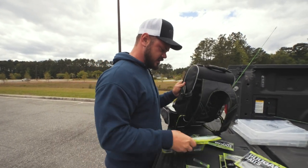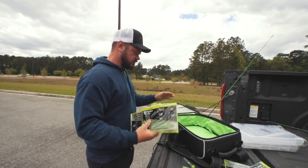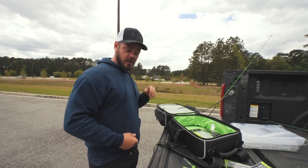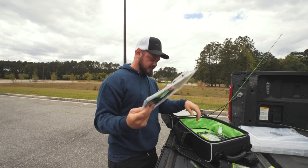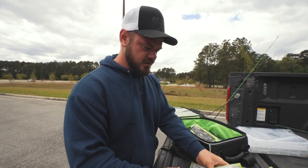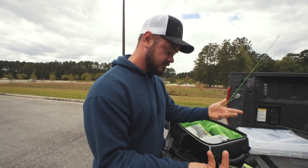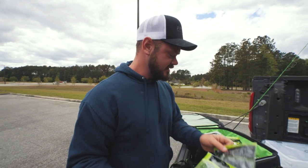Let's see, what else? We're just going to stuff. Should we just stuff it? Yeah. I think it's really cool too, because you can just open your bag like that and boom. If you were organized, unlike myself, we have a scale, we have all that good stuff today. If you were organized and not like me, you would probably be able to fit more stuff in here, but we're just cramming and going.